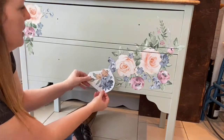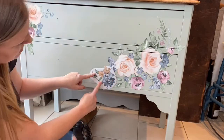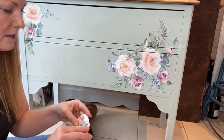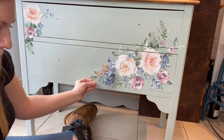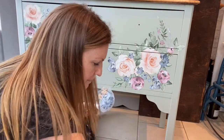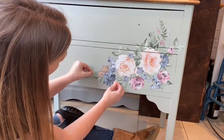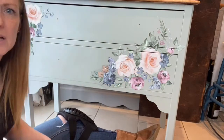So I'm feeling that one kind of in here. You'll find as well, because you're going to be ignoring some of the lines sometimes, it's off-putting until you get the back sheet off and then the top sheet. It kind of is a bit more off-putting. Is there anything else I've got? That's a blank one. Maybe a bit of pink in there as well. I might throw some pink in a minute. So I'm going to pop that one there. Again, it doesn't matter that we're overlapping because there's overlapping going on in other parts of the design.